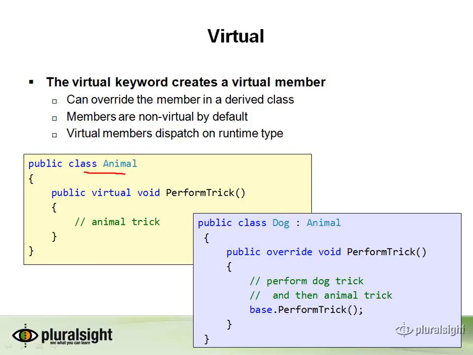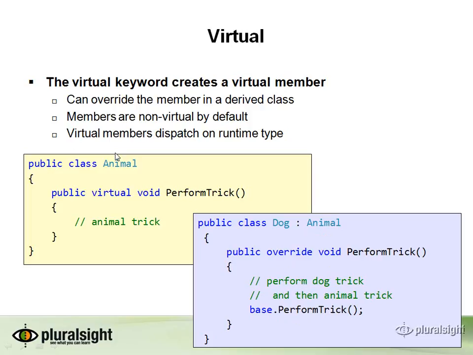For instance, in this animal class, there is a virtual method called performTrick, and inside of here could be some code that is an implementation of something that all animals can do. Then when someone else creates a dog class, they inherit that behavior from animal, but they're going to override what happens in performTrick and perform their own sort of dog trick. Now inside of here you also have the option of calling into the base class implementation and invoking that behavior too. Sometimes that is something that you need to do with some frameworks.